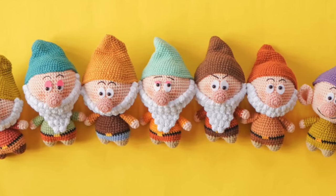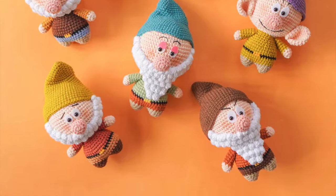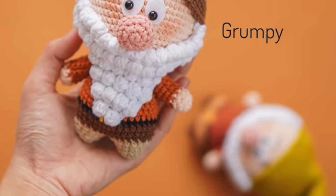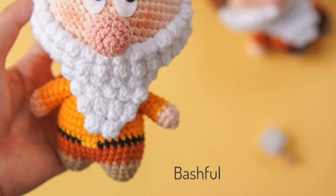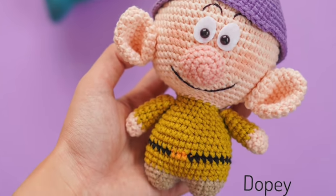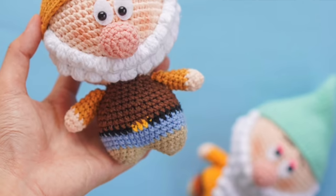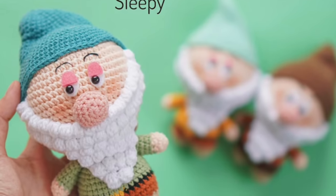I'm starting today's video with the crocheted patterns, and that's because I just made this little dwarf — it's from the pattern Little Dwarfs by Aquari Wool. How adorable is this little dwarf from the iconic movie Snow White? The pattern actually includes variations for all seven of the different dwarfs. I decided to choose Grumpy because I think he's really funny. I love his little face. Right now, because we're getting into early spring here in North Carolina, I would probably be Sneezy because the allergies are starting to hit me. But I loved this pattern so much, and Aquari Wool is one of the most popular crocheted amigurumi designers out there. This little guy is so cute — he's so tiny and has so much detail, which I really love.